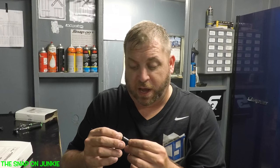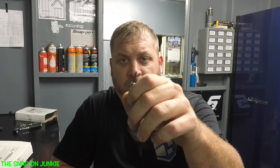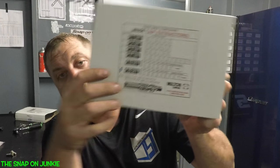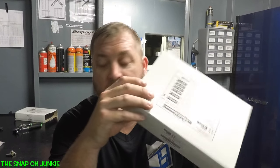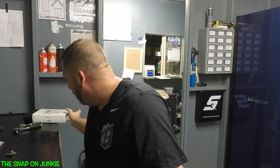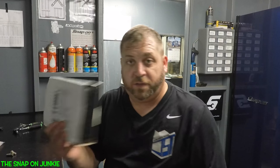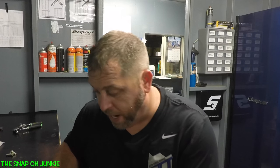They come in pipe thread and all that stuff. Now with this set, the smallest three sizes - a number four or three millimeter tap - they only make those in three-fluted. So sizes four, five, and six are all going to be three-fluted. When you're looking on Amazon for this, and this kit was $250, don't get the three-fluted ones unless you have three-fluted taps. I don't have any of those, so I got to send those back.